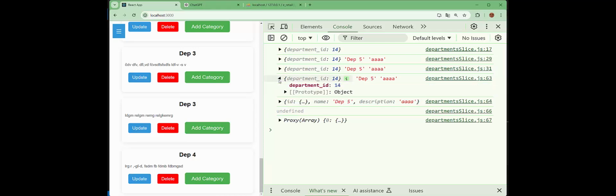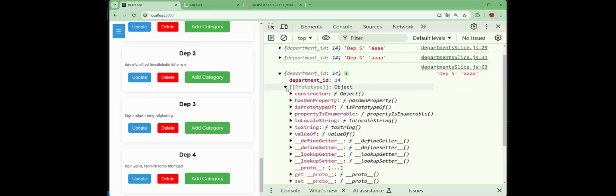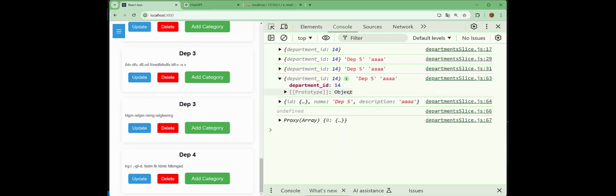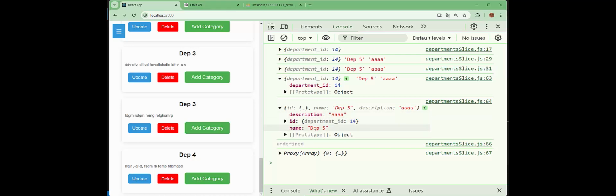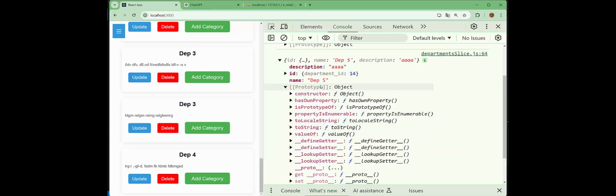Look at it, it is complete, department 14. But there is no department ID, there is no name and description. Here it is, there is ID, name, but there is no department ID, there is no description.